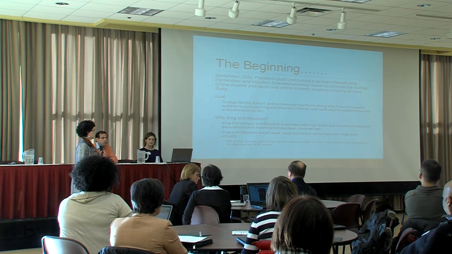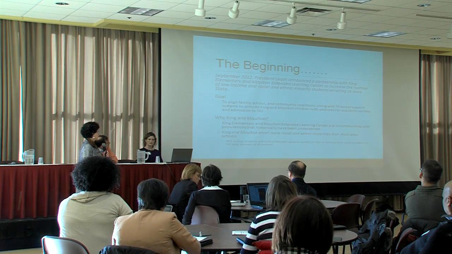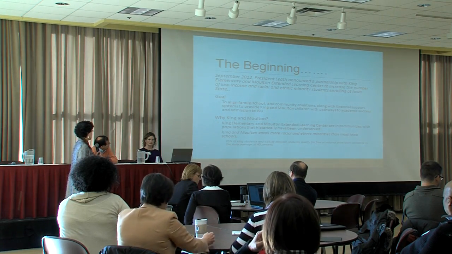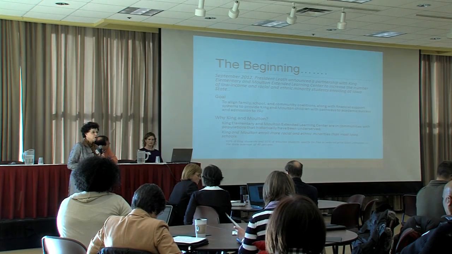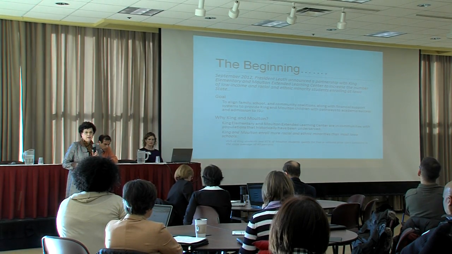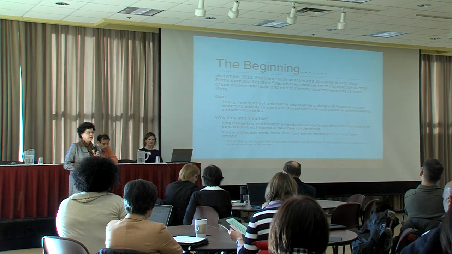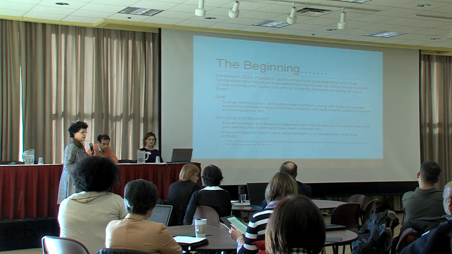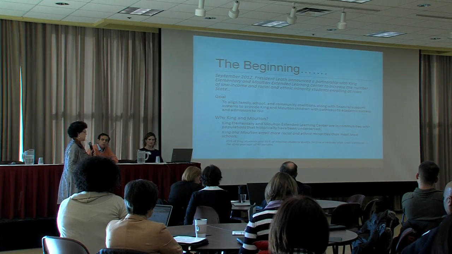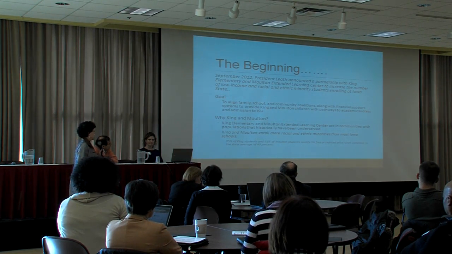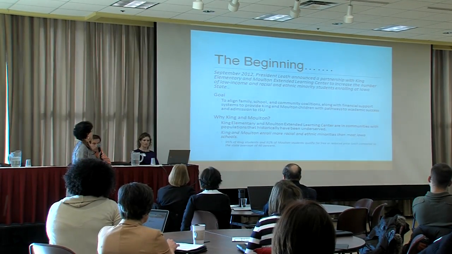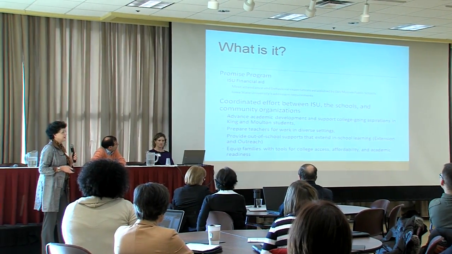So the goal was to align family, school, and community coalitions, along with some financial support, for students who come from two low-income schools in Des Moines to come to Iowa State. Sometimes the question comes, why these two schools? Well, King and Moulton certainly are among a number of schools in the state of Iowa that have a majority of low income students and students of color. But specifically, they are in close proximity, and they're two schools with which we have had relationships before. 95% of King students and 91% of Moulton students qualify for free or reduced price lunch. Both schools are near the Drake University area, so you have a perspective of where they're located, and they are in Representative Abdul Samad's area.